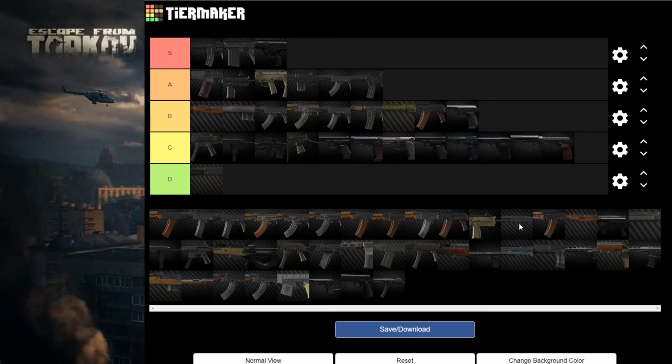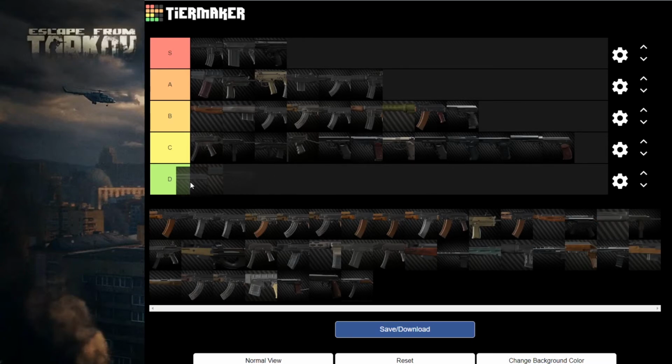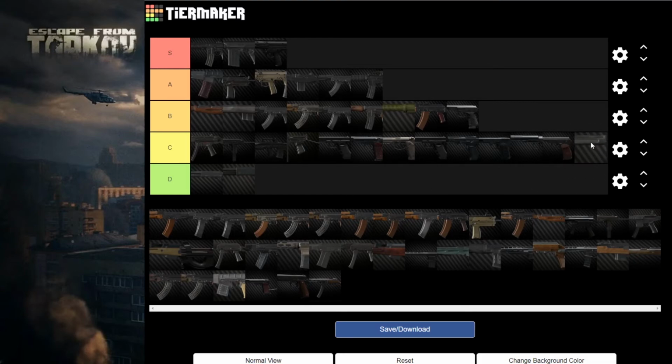Shotgun. Now I do believe this is the M870. The M870 would be above the MP-133 but not by much. And the MP-153, definitely put that in solid C tier. Probably above, I think, there. That would be my personal ranking. I would rather have a Beretta over the MP-153, but I'd have the MP-153 over the rest of these weapons.